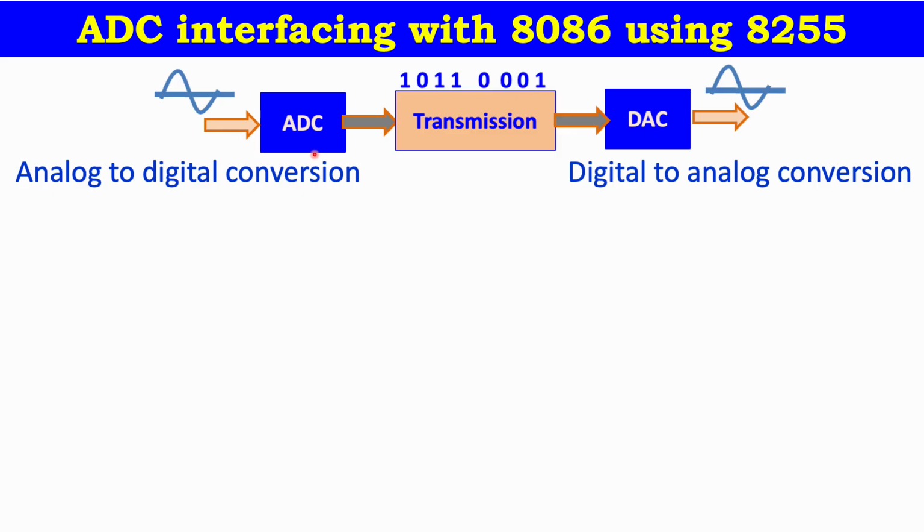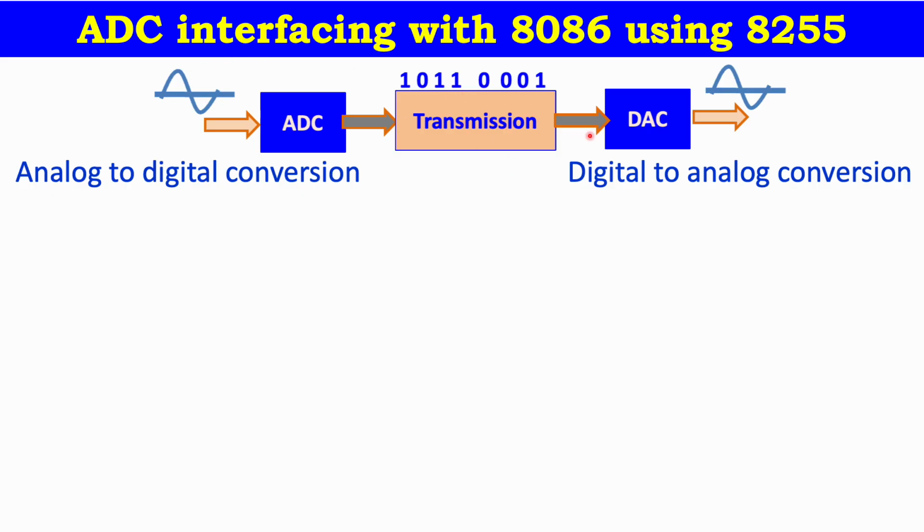So what is the ADC? Analog to digital conversion. Nothing but the analog signal that we are transmitting will be converted to digital. In digital form, the signal will be transmitted. The advantage here is that over long distances, even though the digital signal is transmitting, it does not lose its energy. So it is more advantageous to transmit signals in digital form rather than analog signals.